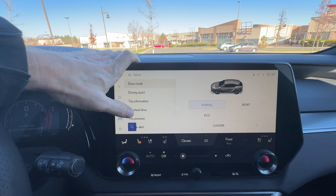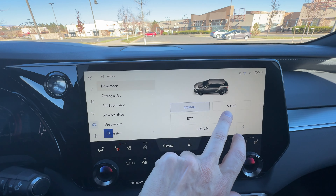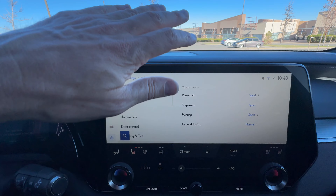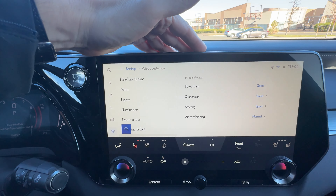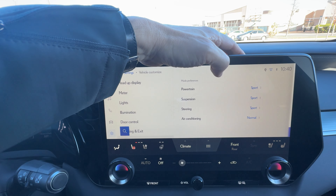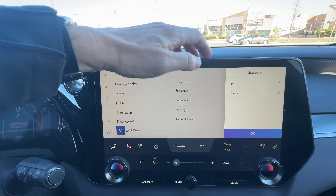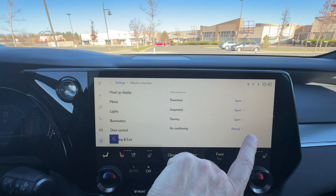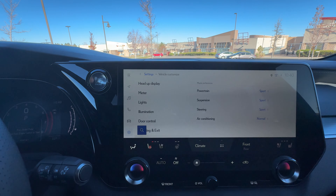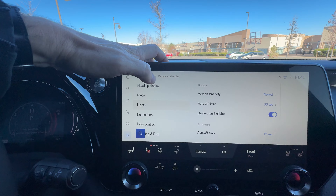Here's the main interface, and here's what you get with the F Sport handling package: these adaptive dampers. Because you've got adaptive dampers, you're able to choose between normal, sport, and eco. That gives you different levels of control over things like your powertrain. Eco gives you the least throttle and the most fuel mileage. For suspension you've got sport and normal, and you can change your steering between sport and normal too. Even the air conditioning can be adjusted, which is kind of a ridiculous but interesting feature.